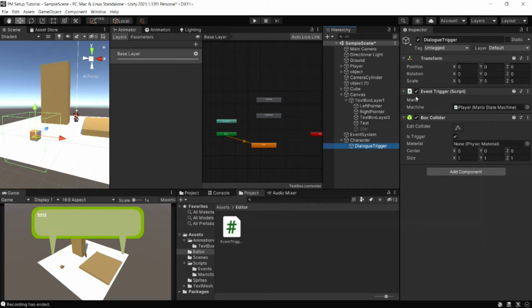We have a Mario label, which is just to declare that this machine variable is from Mario. So I can go ahead and drag in my player for this. It's already set to this because it searched for the player state machine, the Mario state machine on the event trigger, which I had already set. But if you haven't set it, then you should go ahead and drag this in. Now let's go back into the event trigger window and continue customizing this editor.